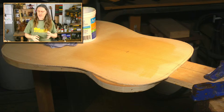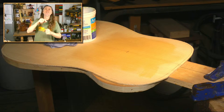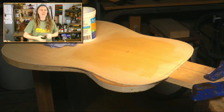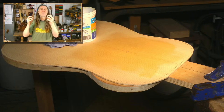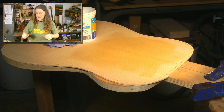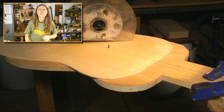To get a nice clean cut, I've sealed that surface there just in the area of the rosette. And that's one of the little tips we do. If you don't do that, then when you run the router around, you get a really furry edge, and you don't get such a clean line between the rosette and the wood. So we seal it first, and then there's me drilling the hole.